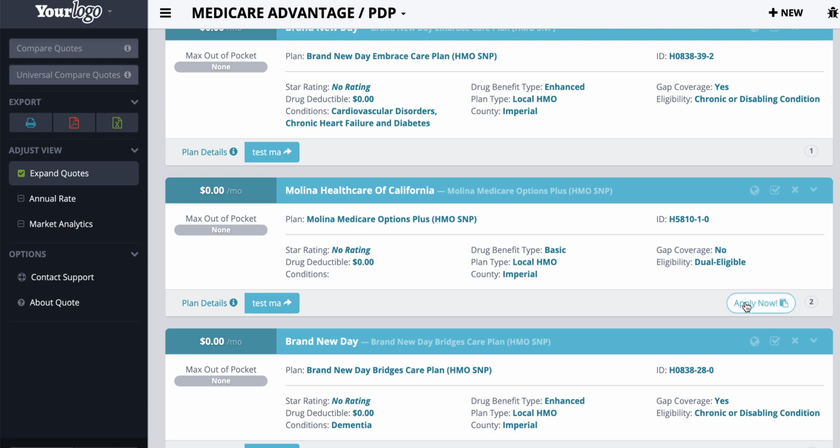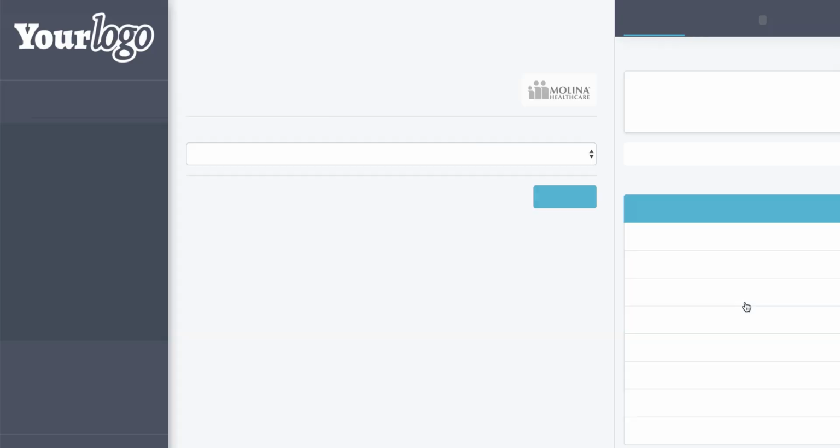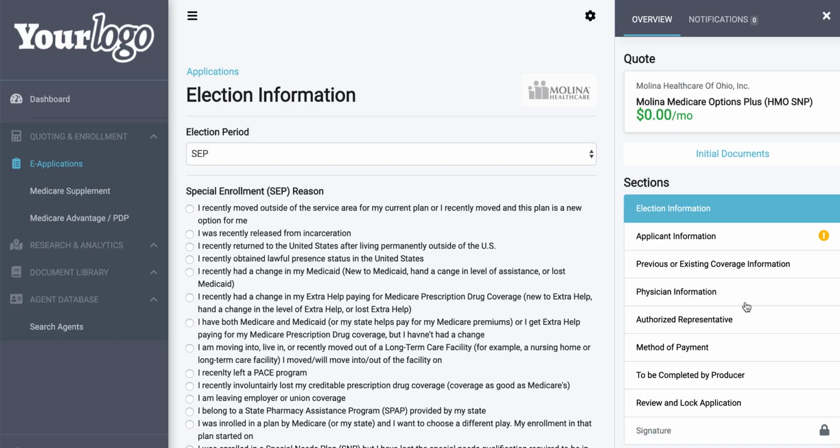So once they've clicked on that, it will just ask them to enter in their national producer number or their writing number. The system will automatically remember them. So in this case, I've already done an application, so I don't need to re-enter it every time. What is unique about our platform is the application process is going to look the exact same whether they are submitting with one carrier or another carrier, or maybe it's even a different product line. It is going to be the same process for the agents every time.